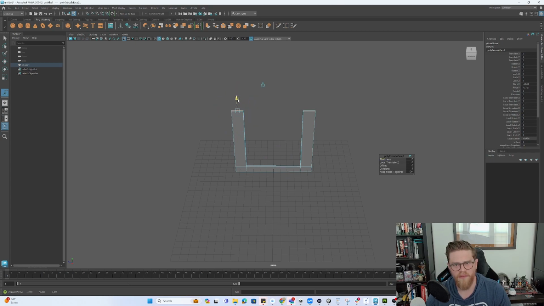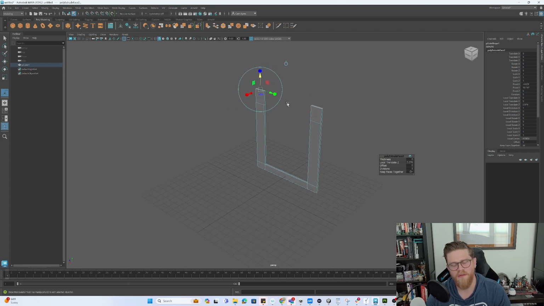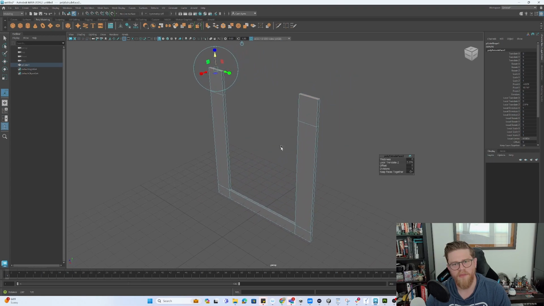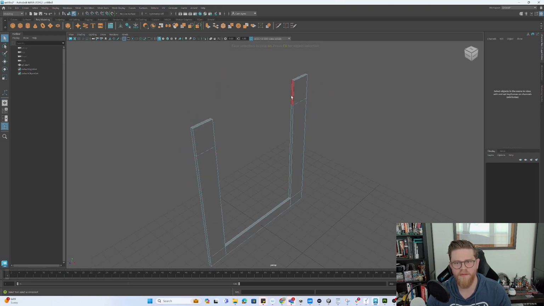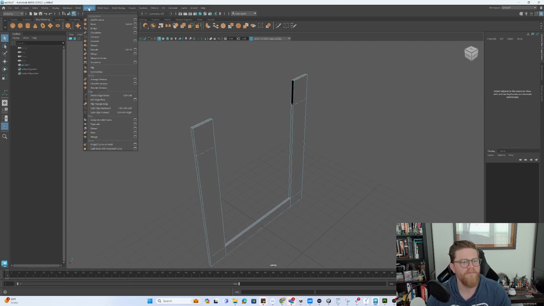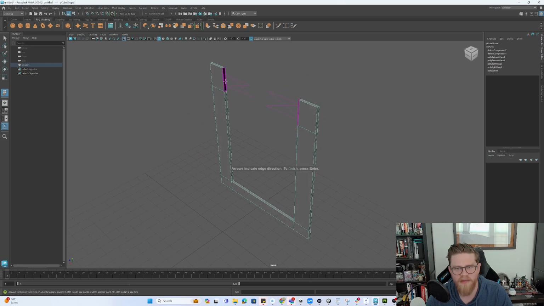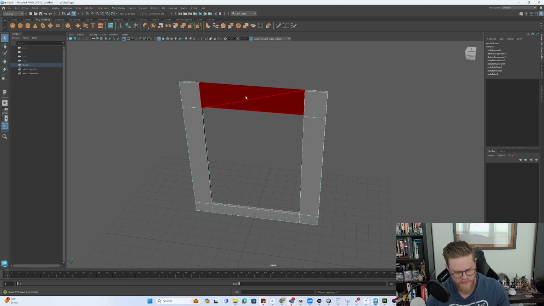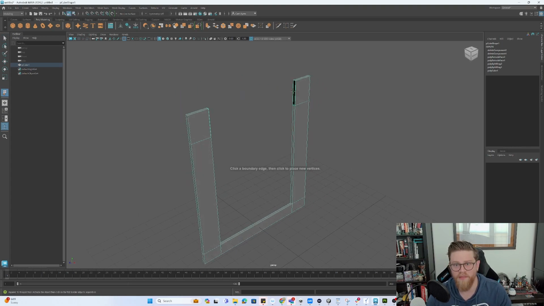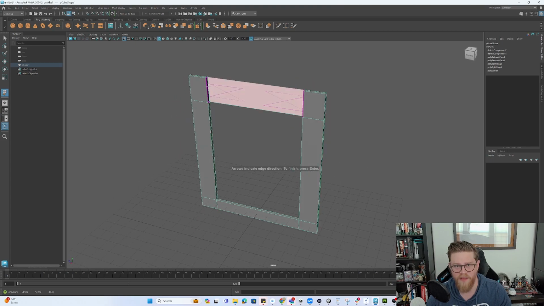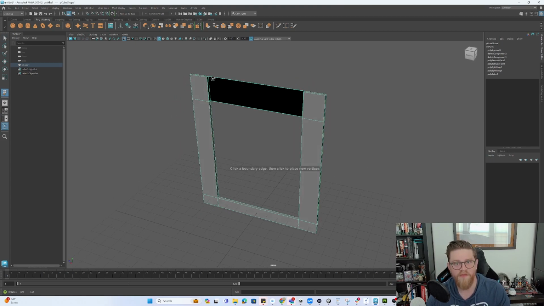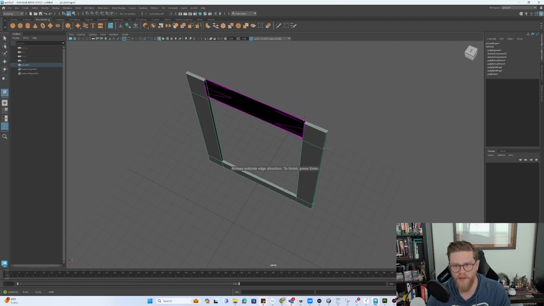And then we will extrude again. And let's see, what's the best way for me to do this? I'll probably just append polygon. Here we are. So I've deleted out the faces with F11. I'm now hitting append to polygon. I forgot the best way to use this is to just do one at a time. So I'm going to do one face, hit G to reactivate my tool in Maya.